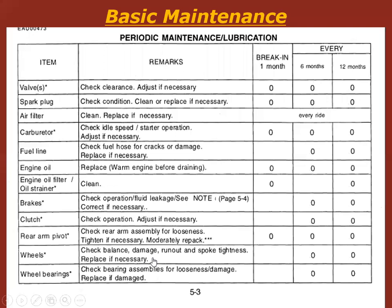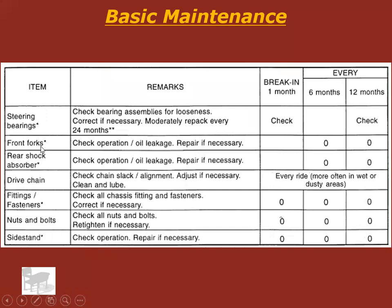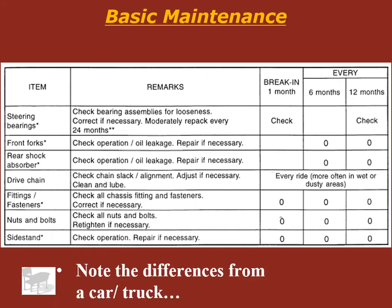Okay, maintenance schedule for a motorcycle is going to be similar to a car. Spark plugs, air filter, right? Engine oil, brakes, clutch. But you notice there are some things that aren't on a car. Check the rear arm pivot. Okay, not on a car. Let's find something else that isn't. Check the steering bearings, the front forks, rear shock absorber, drive chain. None of that stuff's on a car. You got to check it on a motorcycle. So you got to pull up the maintenance schedule to figure all that out.